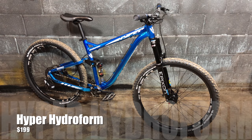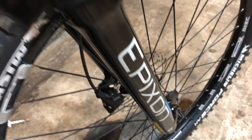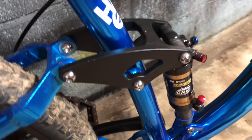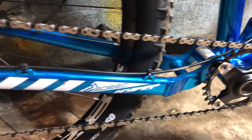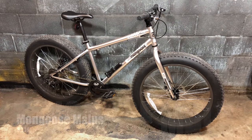For $1 more at $199 is the bike I view as the best bang per buck currently available at Walmart, and that's the Hyper Hydroform. I've done a lot with the Hydroform thus far — I call it Project Hydro, and I have a playlist if you don't know what I'm talking about. In my opinion it's a good platform thus far, and soon I'll be completing my vision and hopefully end up with a capable and budget-friendly mountain bike.